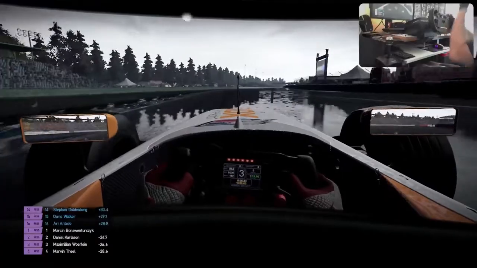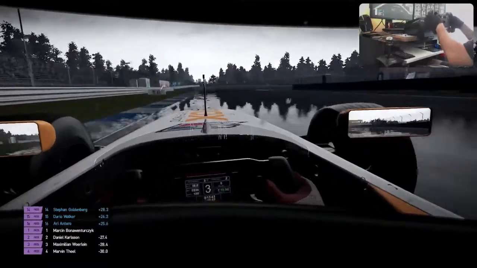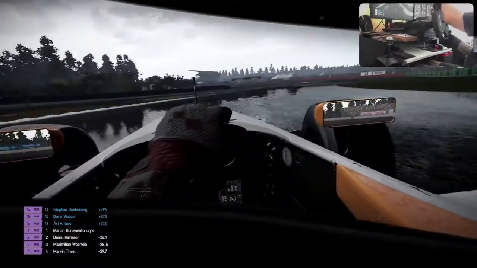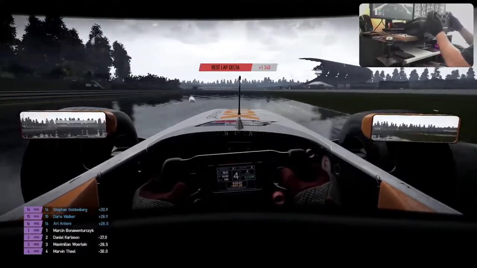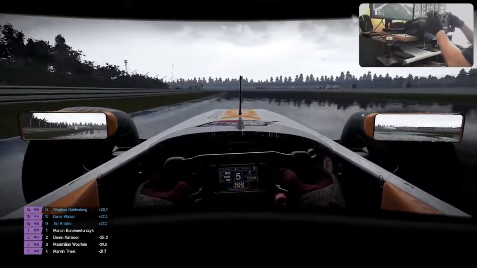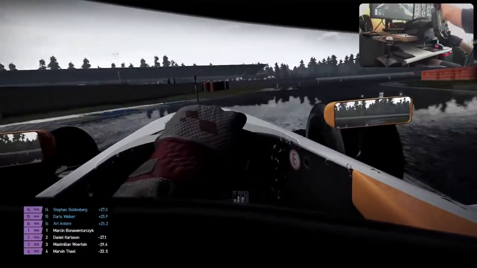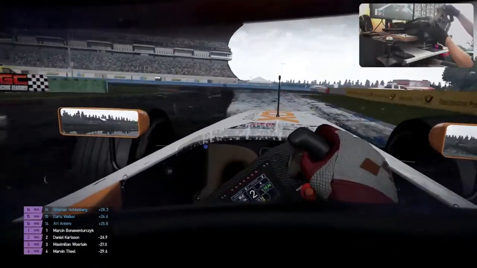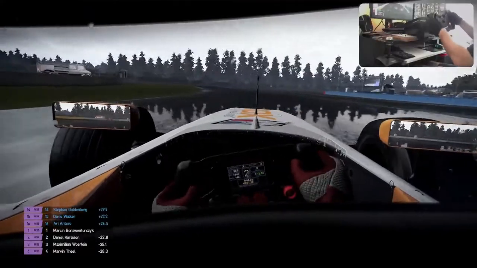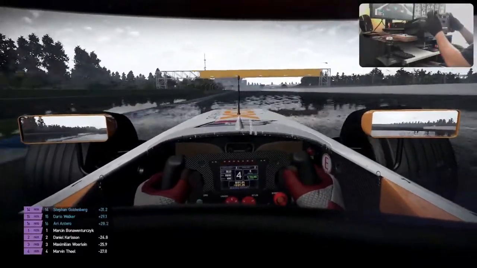That was another 1 minute 22.346. Looks like I was struggling for grip this time around. Because I was struggling for grip, I had a compromised exit of that corner, lower speed, and I could brake a bit later to the next corner. Nothing changes here. I'm going a bit slower this time around.